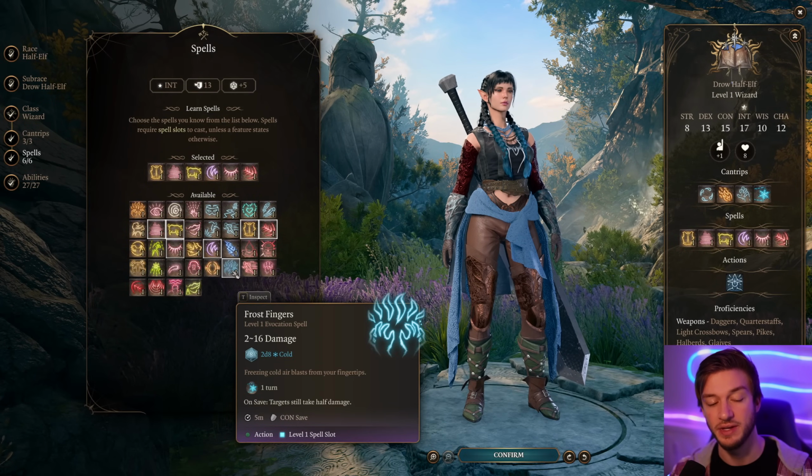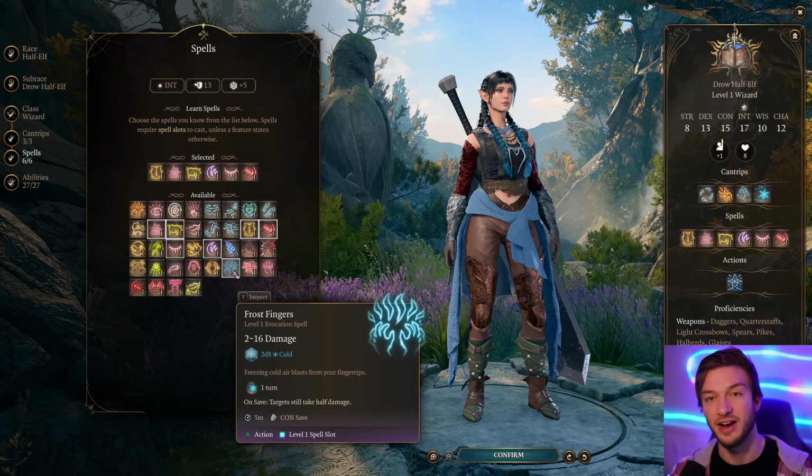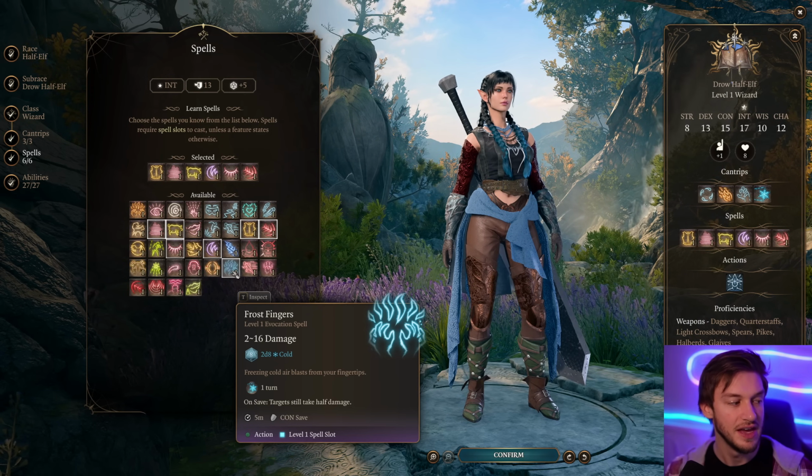I also like the Frost Fingers too, which is an early game spell. It's like Cone of Cold, but you get it at the start of the game, does 2d8 cold. And you can create ice surfaces with this if you got a cleric dropping create water. So a lot of cool synergies. It doesn't break the game.